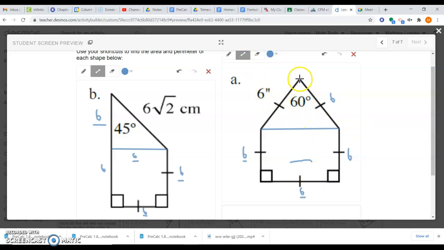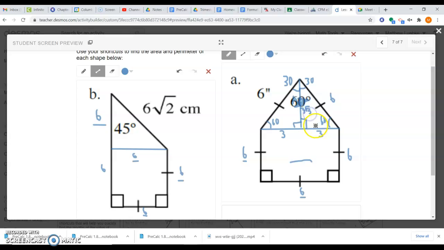What you need to do is you need to split this into 2 right triangles. Okay? When you split this into 2 right triangles, what you get is your 60-degree angle gets split in half. So you get one angle here that's 30, and you get another angle over here that's 30 as well. Well, when you split it, you also get 2 right triangles down here, and you actually get 2 30, 60, 90 triangles. How convenient. Well, you can use that 30, 60, 90 relationship to figure out, okay, if this is 6, that means this must be 3. Same for over here. This must be 3. And the height must be 3 times the square root of 3.